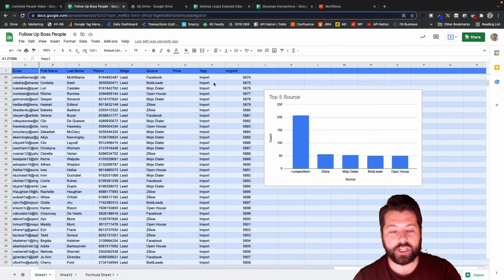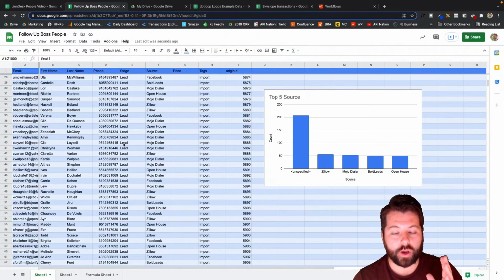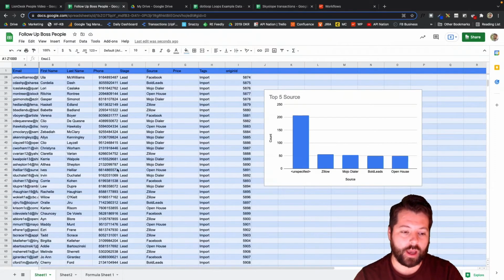So here I have the sheet I'm working in currently. I follow Follow Up Boss. Maybe I open that every day. I make all the calls. But I also need to keep track of something that's happening on a separate spreadsheet. I don't necessarily want to have that spreadsheet open all the time because I'm working in this one. So what I can do is make a new sheet here.